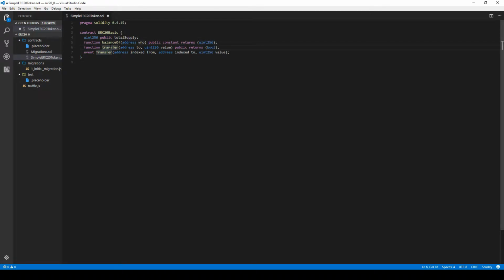This transfer function will allow you to send tokens from the sender, meaning, for example, you, to someone else. And obviously, you need to provide the value, how many tokens you want to send. The event is something which will be fired to track the amount of transfer and the addresses from and to.